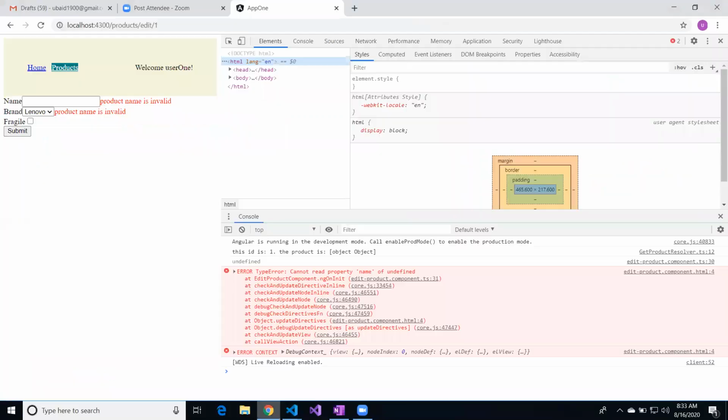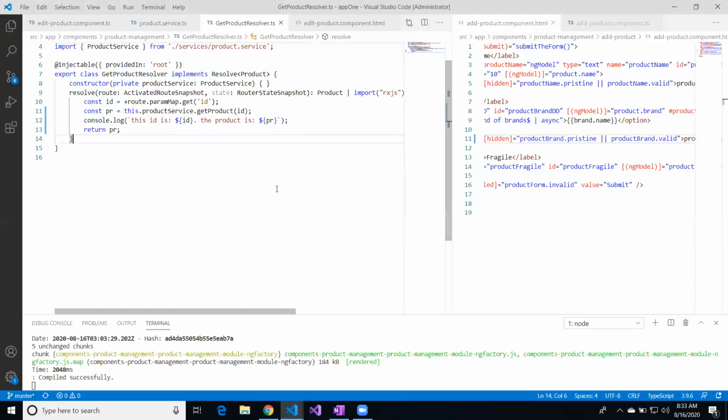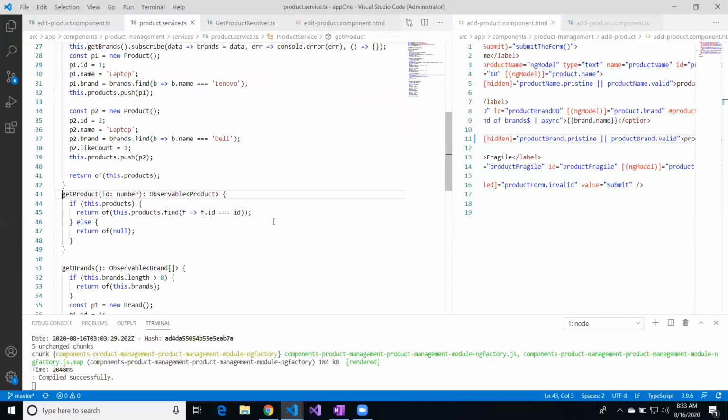Okay. ID is one, the product is object. It should have been an actual product.